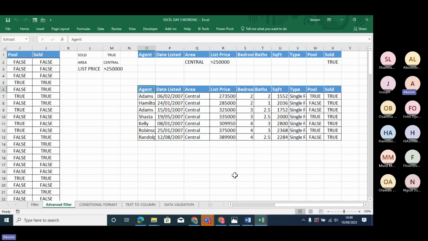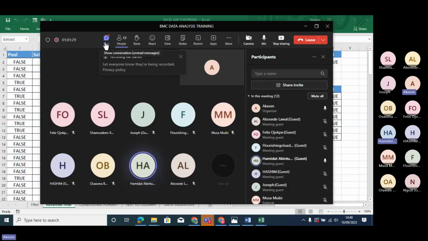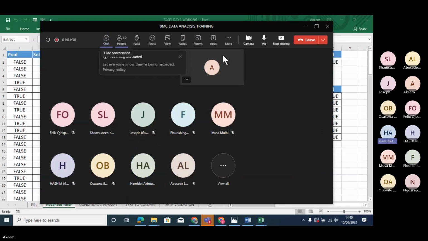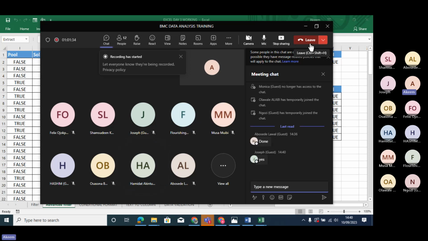If you get it, type yes in the chat box, or unmute and tell us. The reference isn't valid. If you get it, type yes. Yes, yes, okay. Your reference is invalid. Yes, it has to do with that criteria range.